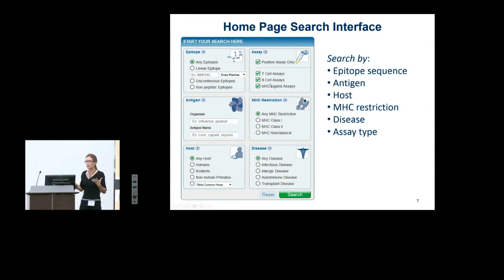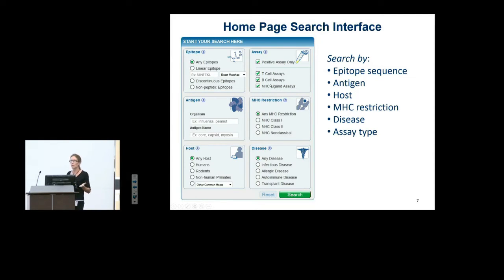So the epitope: of course, you want to be able to search by epitope. You can search by the sequence. You can search by different homology levels of that particular sequence that you may have typed in. You can search for linear or discontinuous epitopes. Similarly, you can search for the antigen from which the epitope came. You can search for just the organism from which the epitope came, because every epitope comes from some protein or other molecule. Obviously, the host: you can search for human data. You can search for animal models of human data.